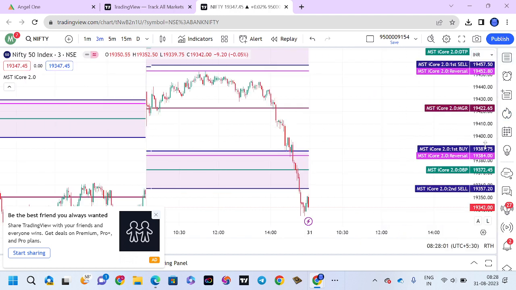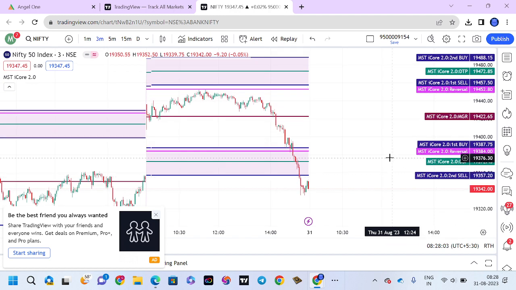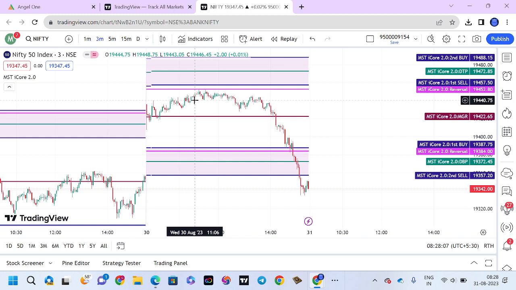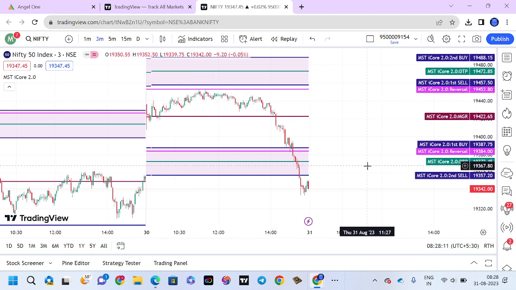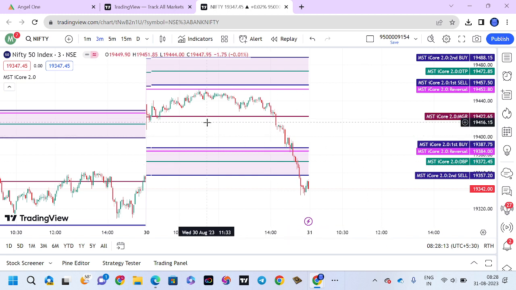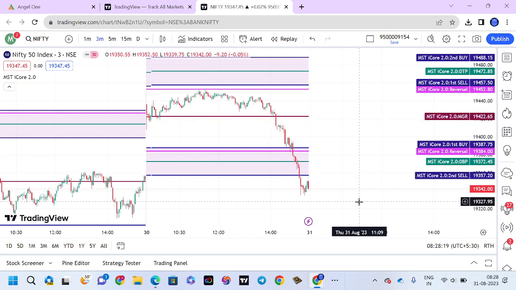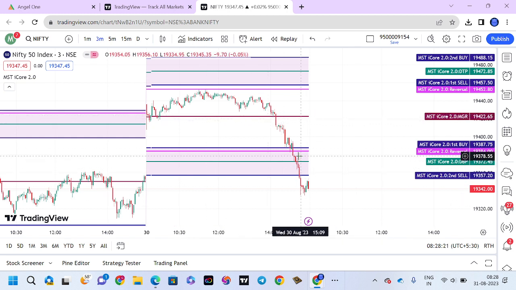So yesterday we got a sell entry, we missed the sell entry just by 4 points. But see here, the R3C pattern has shown us that the market will reverse from here itself. So exactly it has made that high, 19,452.80. From there it has fallen. And here it is supposed to take the reversal, but it could not take the reverse due to the market condition. Anyway, it has tried for some time.